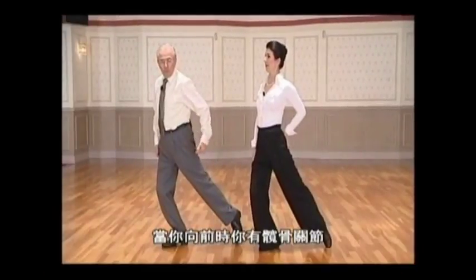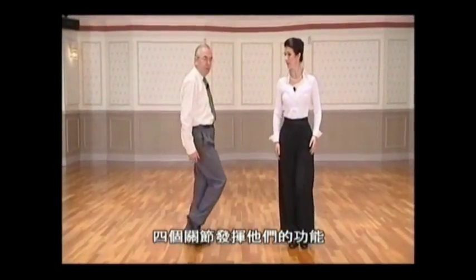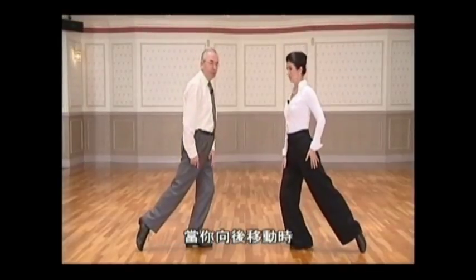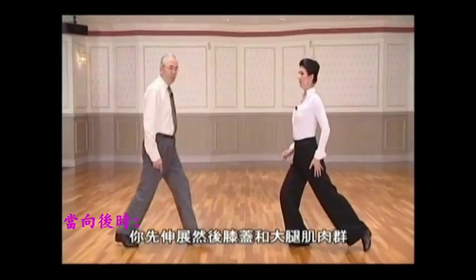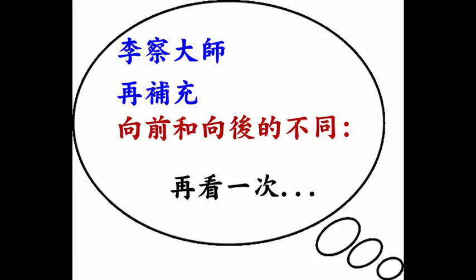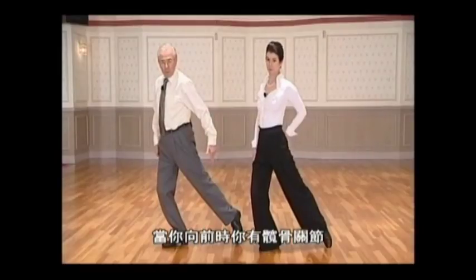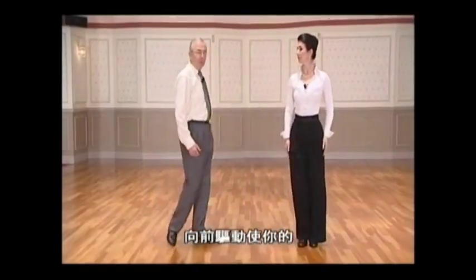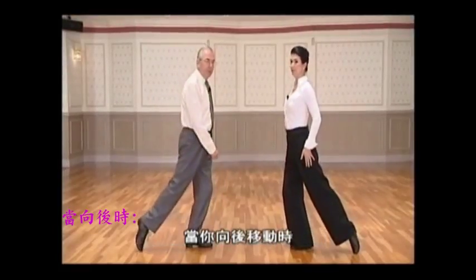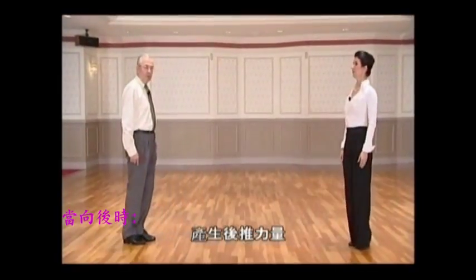The four joint position, and when you move backward, you have the stretch first, and then the knee and the thigh muscle producing the movement backward. Drive of the hip joint to give you the four joint position.